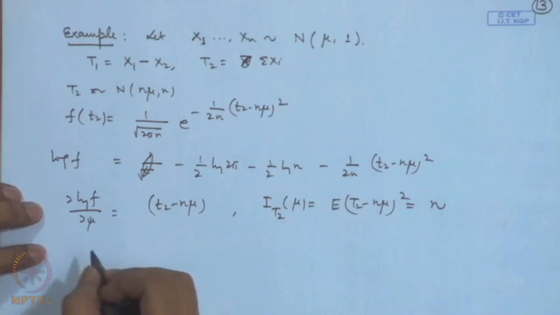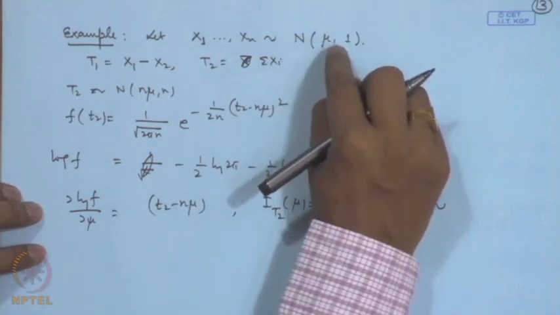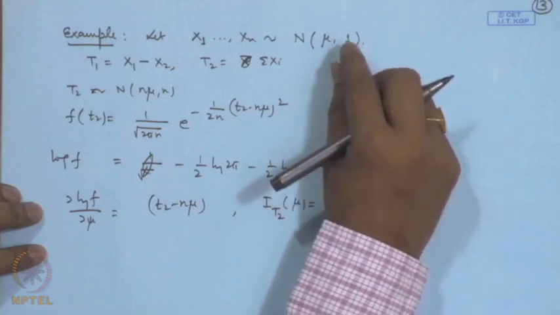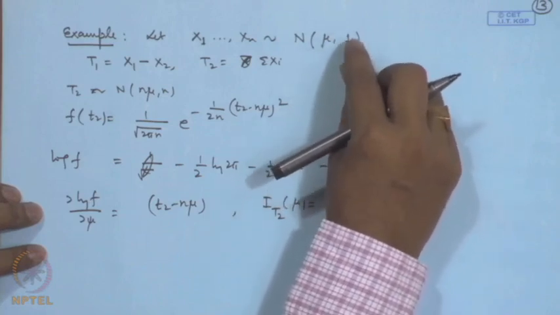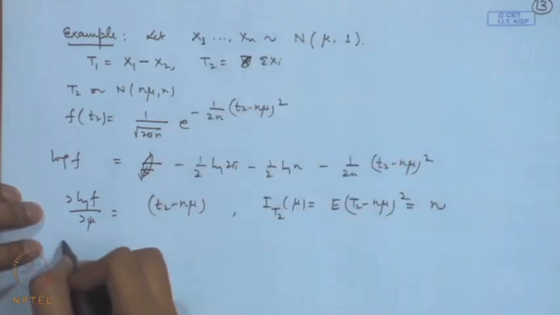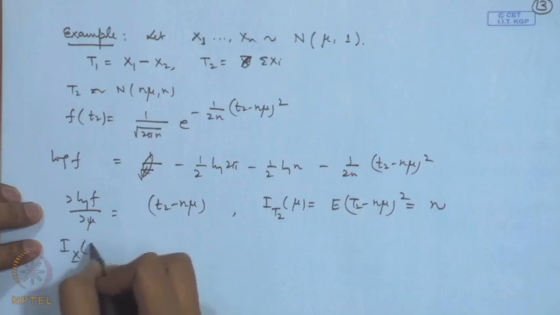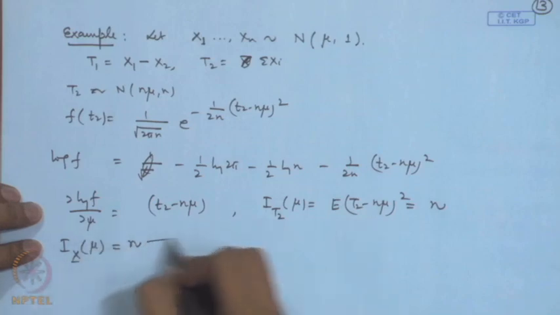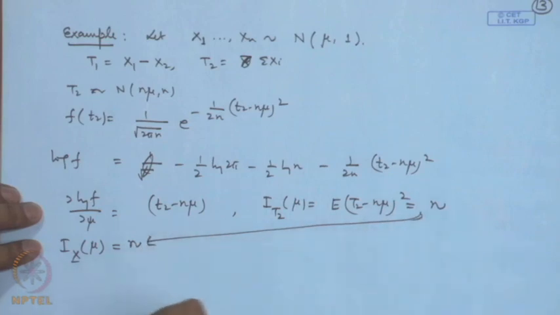Now, consider the information in the normal distribution we have already calculated. In one of the variables it was 1. So, in n variables it is n here, which is matching here. Information in X about μ, that was also equal to n. So, you can see that these two things are same.